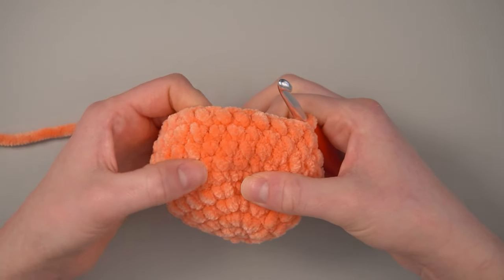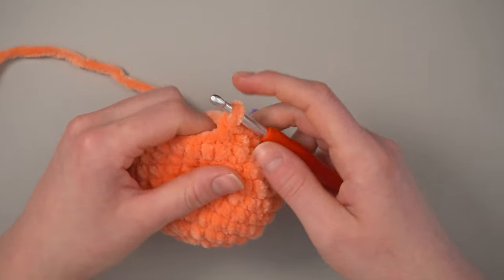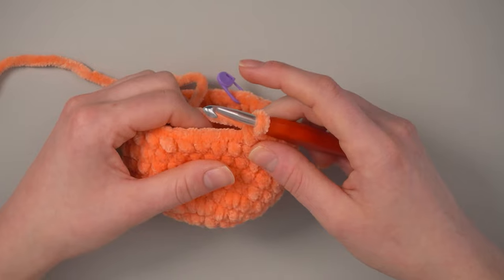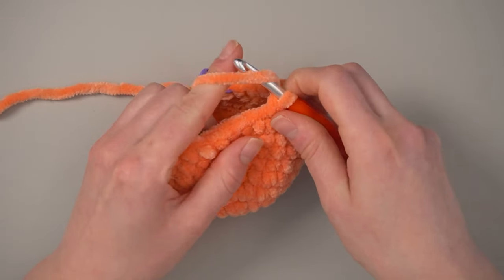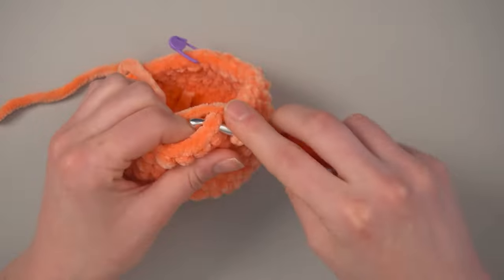All it does is change the shape of the stitches. These ones are more like X stitches, and I call the other ones croissants because they kind of look like croissants to me. But I'm just doing yarn under, so when I say yarn under your hook, you can yarn over. Just go over or under your hook, whichever way you prefer. So we're going to continue on.